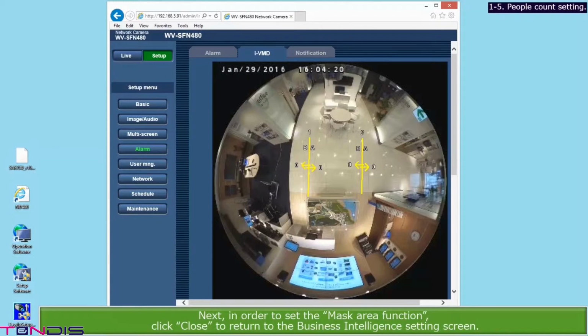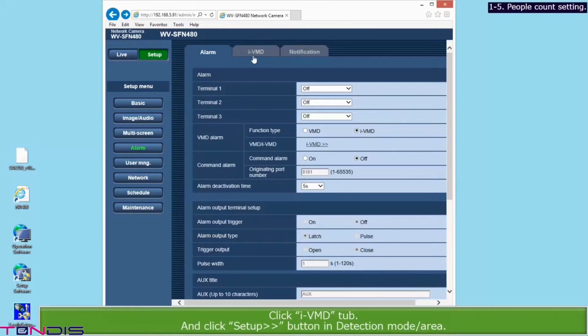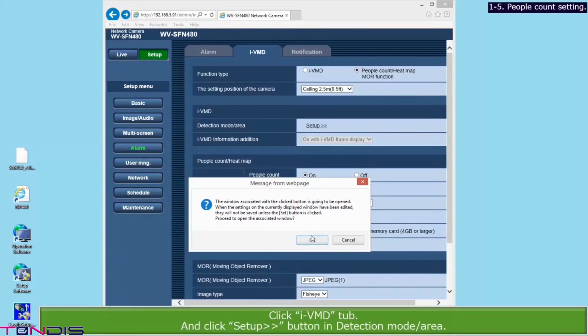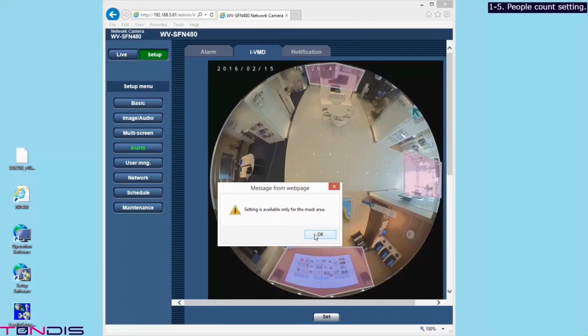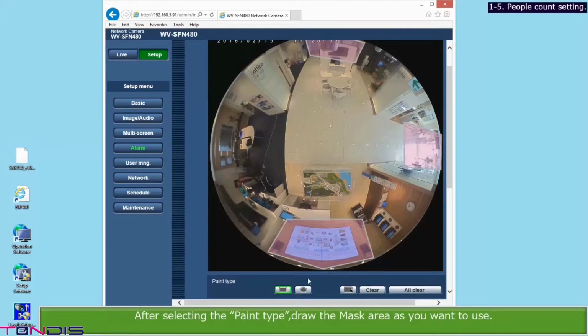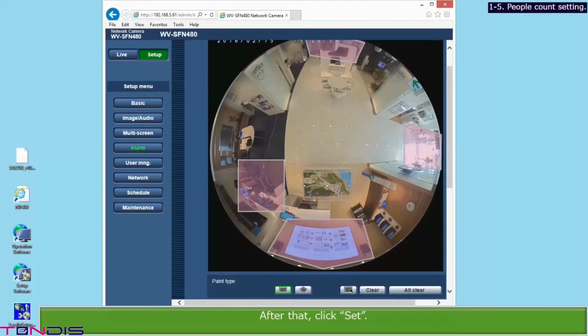Next, in order to set the mask area function, click Close to return to the Business Intelligence Settings screen. Click IVMD Tab. And click Setup button in Detection Mode/Area. After selecting the paint type, draw the mask area as you want to use. After that, click Set.